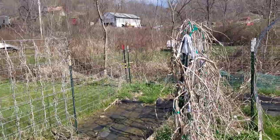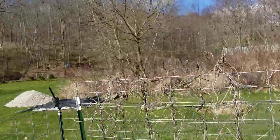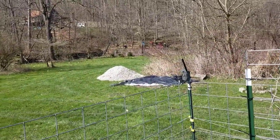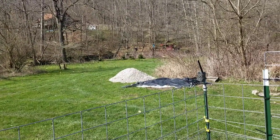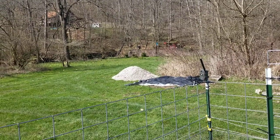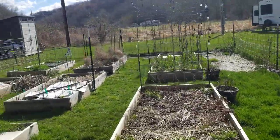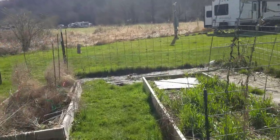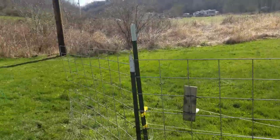Derek is storing his stuff out here and he brought down a load of gravel for me. He's got a nice bed on his truck with a hydraulic system so he was able to just dump it. I'll use that for underneath the new outhouse and inside, and maybe when I run the electrical I'll throw some rock down underneath the conduit, because I plan on running electrical to the cabin this year.